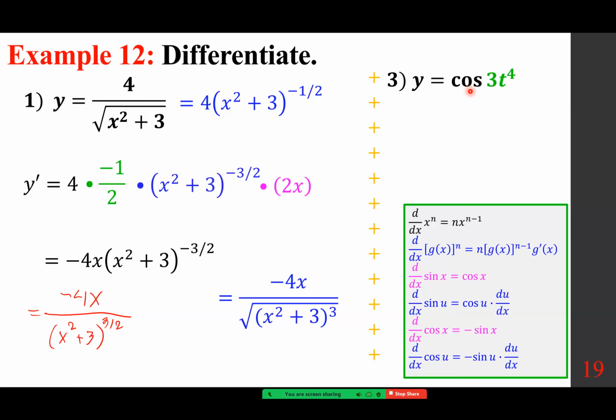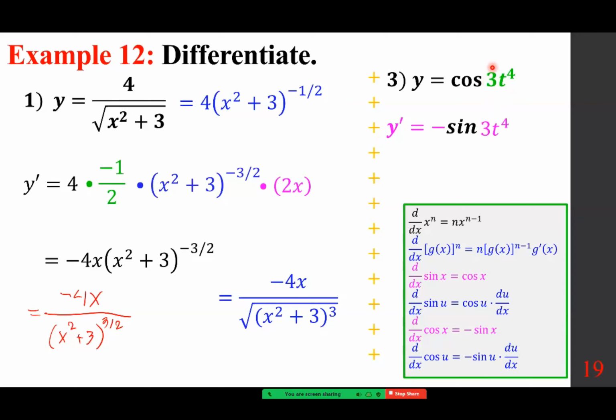What is the derivative of cosine? Negative sine, in this case u. So minus sine. But every sinusoidal function, every trigonometric function requires an argument. So it's the same argument. So whatever this is, write it here, you must. Finally, if this is t or x, you're done.